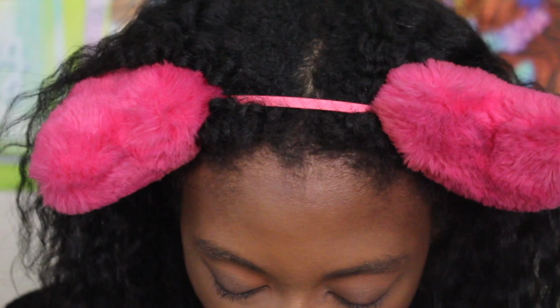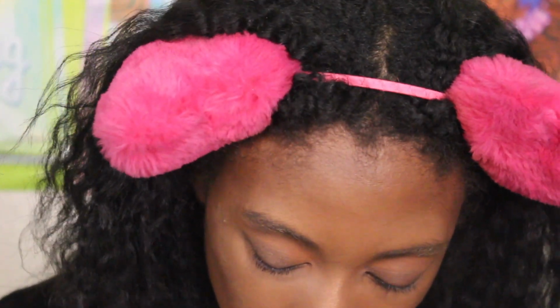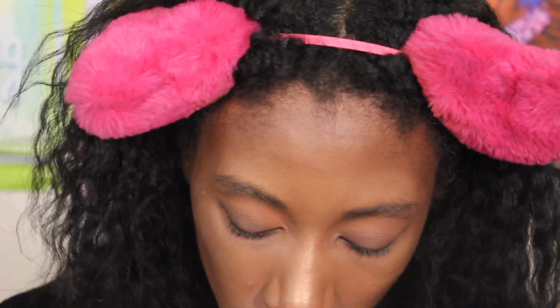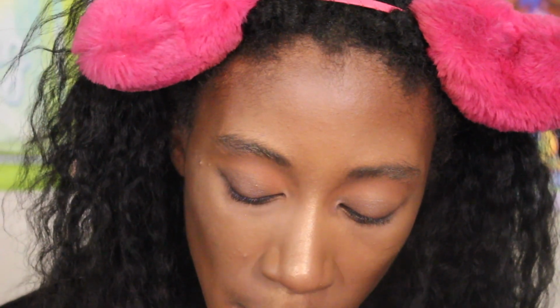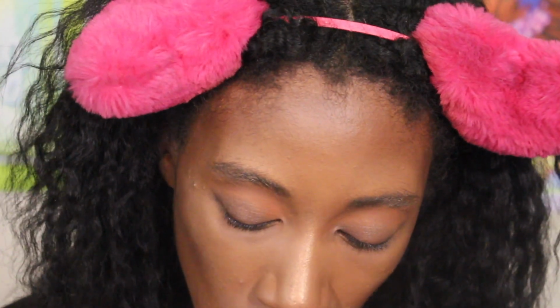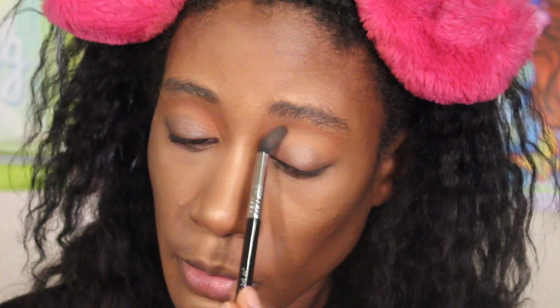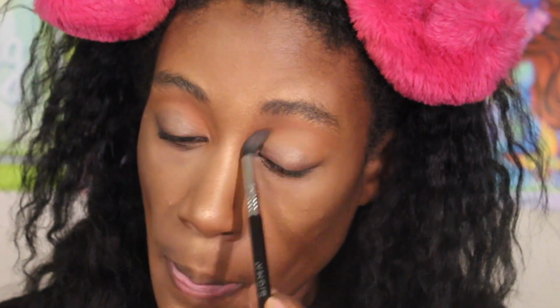So let me swatch that one real quick and see. Yeah, that one's definitely, from swatching it, reminded me more of the shade I was thinking about. So I think I might put a little bit of that as well. That shade is called Bask, and I started off with Daylily. So I think I'm going to just put it right underneath there to bring a little bit more mustardiness out of that shade. Yeah, so put it right here and dust it.